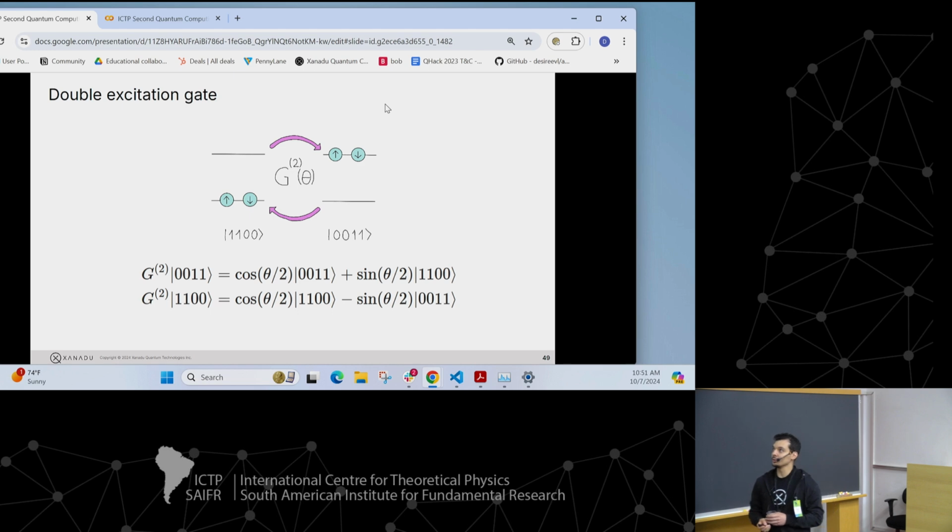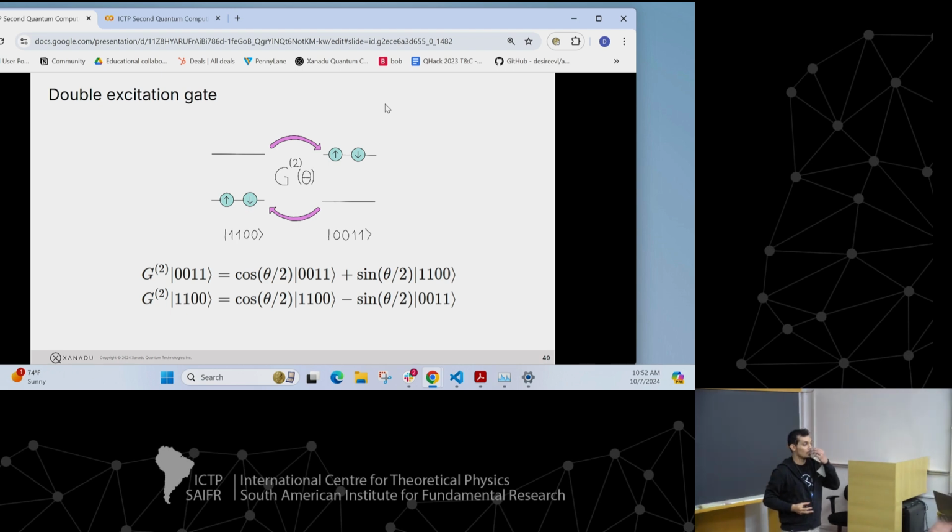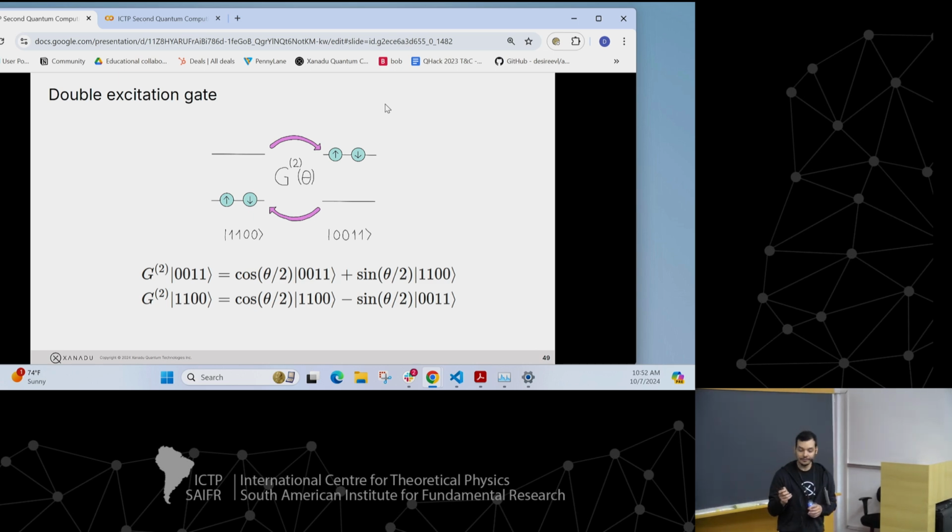So what our ansatz is going to look like is a series of these single and double excitations to build a superposition of spin orbitals beyond the Hartree-Fock. So the way I'm reading this is the first two qubits are in the ground state, right? Yes. There's no distinction between spin up and spin down in terms of the position. The spin up is the leftmost, spin down is the right. Exactly. If you initialize at zero, that means you don't have electrons.